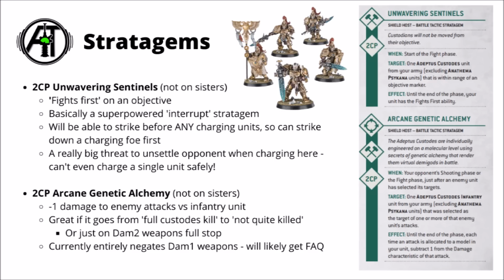Next up for 2 command points, there's Arcane Genetic Alchemy. 2 command points for this for a -1 damage on your Custodes unit. This one's infantry only, so you can't use it on the bikes. 2 CP is definitely expensive, but if you're saving the lives of Custodians it could well be worth it. It's generally going to be most powerful on damage 2 or damage 3 things.